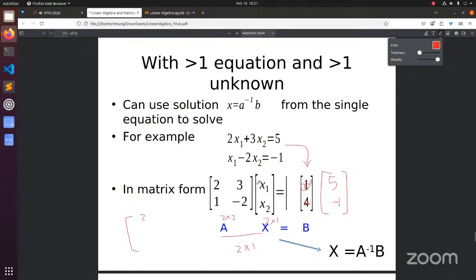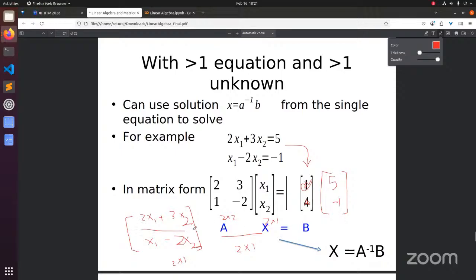If you multiply this, it becomes 2x1 plus 3x2 as the first term, and x1 minus 2x2 as the second term. This vector of size 2 cross 1 is equal to the vector 5, minus 1.